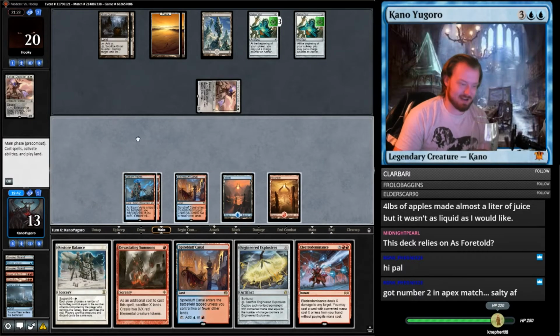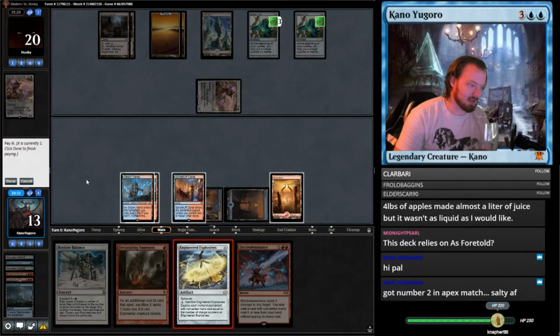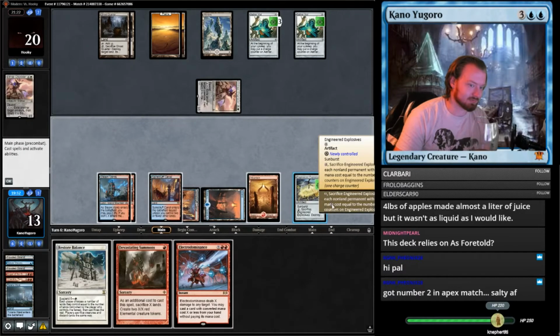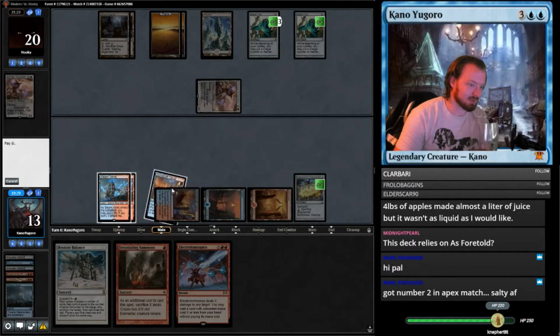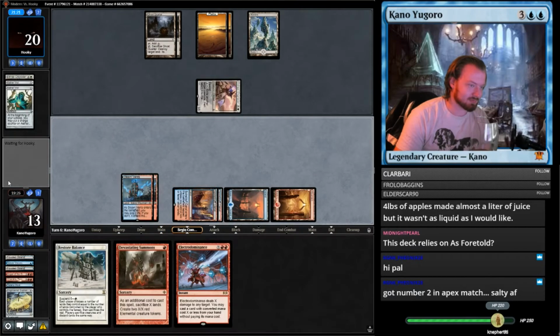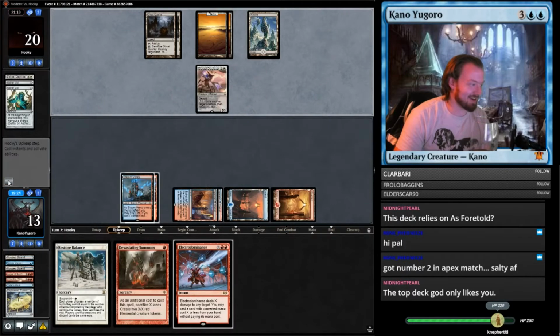Oh, there it is. Thank you, Top Deck God. You're the best. So let's Spirebluff Canal untapped. Engineered Explosives on 1. Blow up the board. Pass the turn.